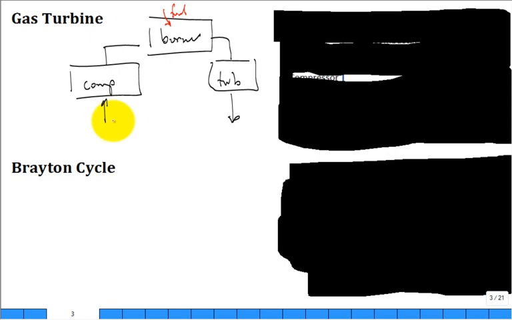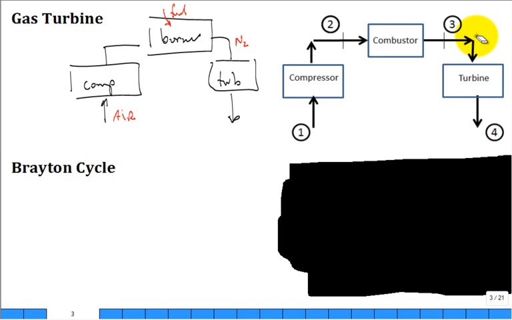Hence, this air, mostly nitrogen, but oxygen in it too, is still a lot of nitrogen, but now you have carbon dioxide and water vapor. It has the products of combustion that expand through the turbine. Okay, so these are exhausted. That's close to what we have. Okay, in the real system, you'd put some states. Talk about state 1, state 2, state 3, state 4.